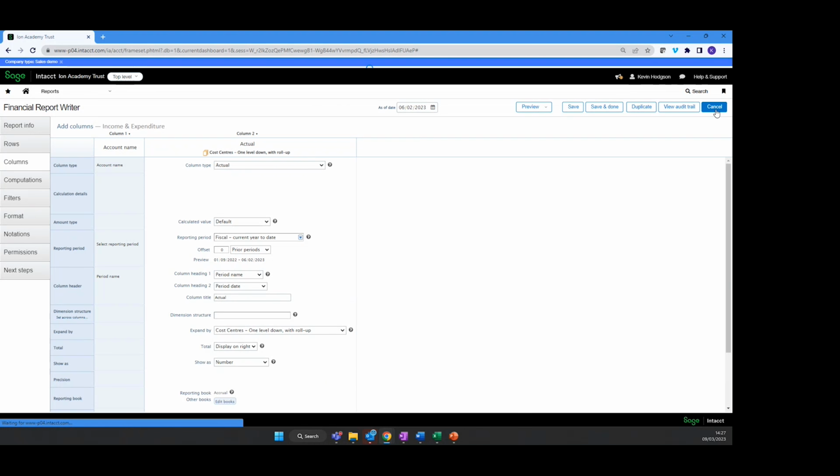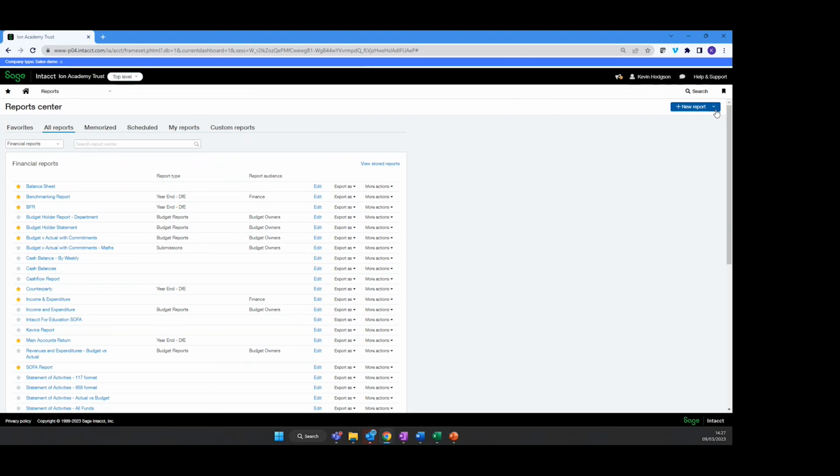And again, if there are any questions at the end regarding that, the usual questions that we get there are, well, can I add forecasts to a report? And again, yes, you can. As long as the forecast information is in the system, you can add that to the report. Same with additional budgets or any other information within the system, you'll be able to add them. But we'll see if there are any questions come through at the end regarding that.